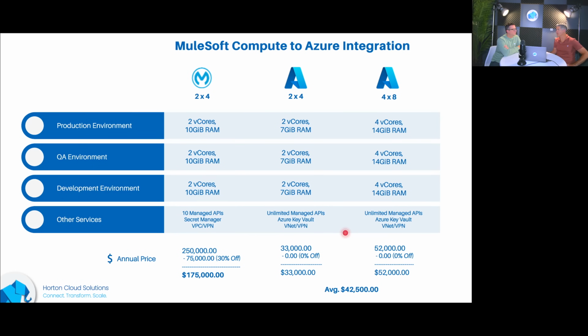So $43,000 versus $175,000. And like I said earlier, integration is so different. Again, there are so many variables that you have to take into account. But what we did do with these scenarios is we have a link, and we'll share it in the video. I'll put it in the description. So you can use that as your starting point. Maybe we can even go through a little bit now and pick it apart.